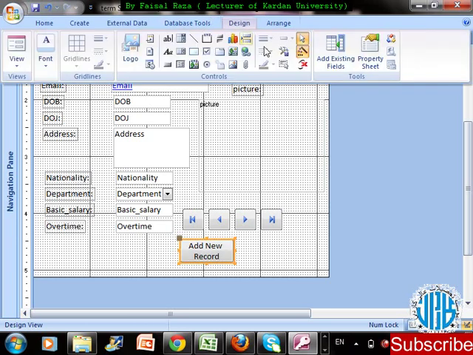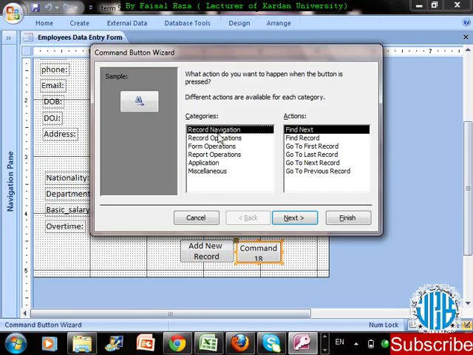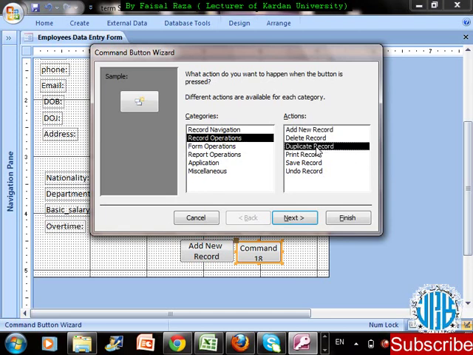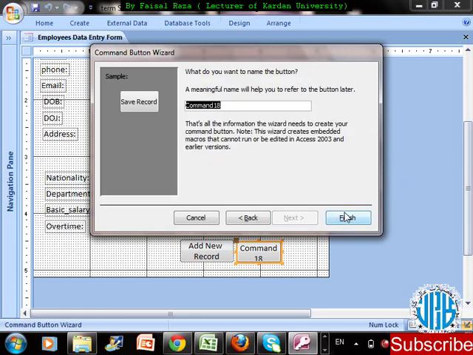Another button: go to design, add new, record operation, and I'm going to use delete record or save. Furthermore we need a save button. Click on next, save record, and CMD save.